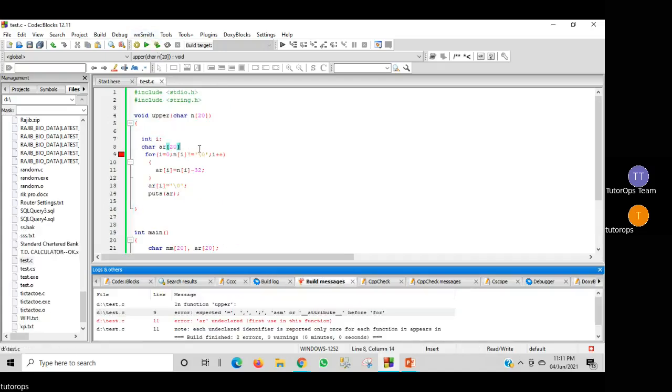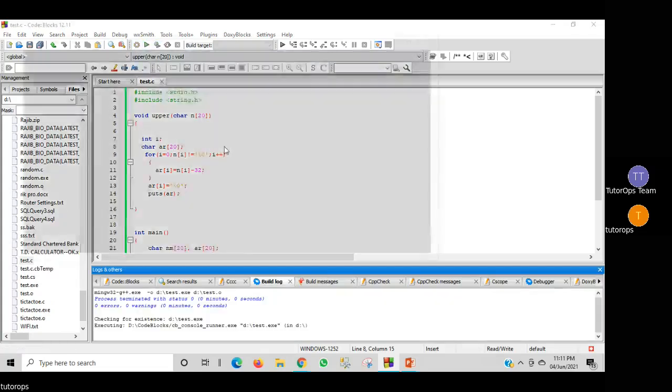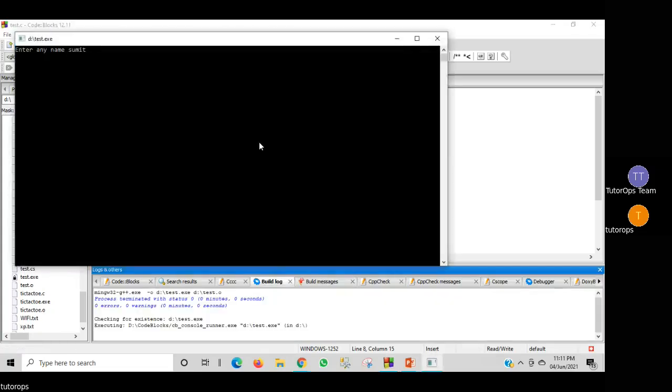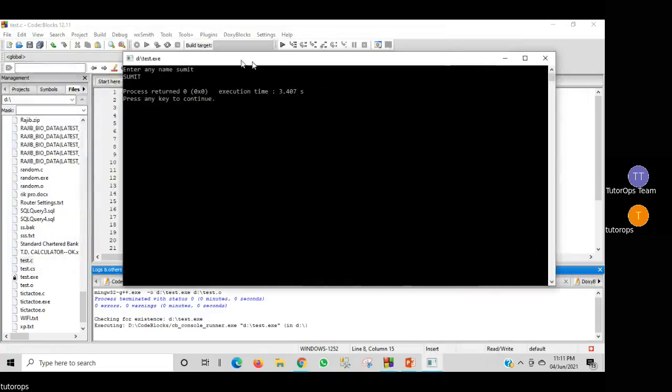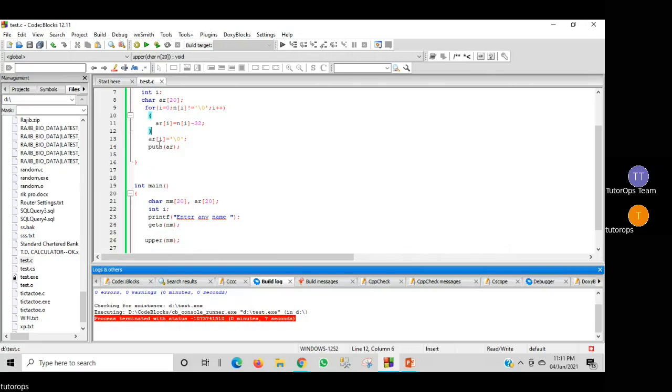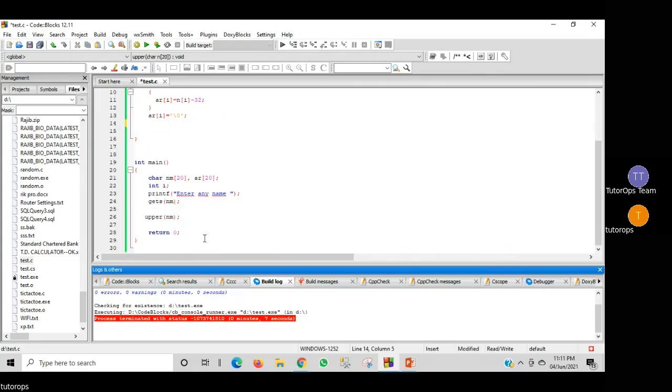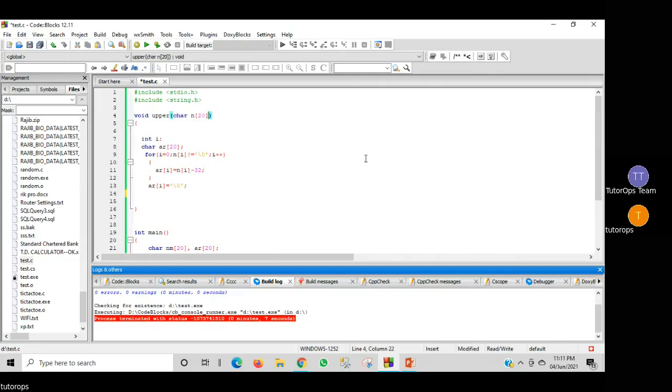What happened? Here we have not put the semicolon. Sorry. Smith will print as capital. Here we pass the string and print here. But if you need that string in our main method, then we pass it here. We can't return a string value directly. We can return an array. Usually we return primitive data types: integer, float, double, or long int. This type of data we can return. We can return a string value, that means an array.